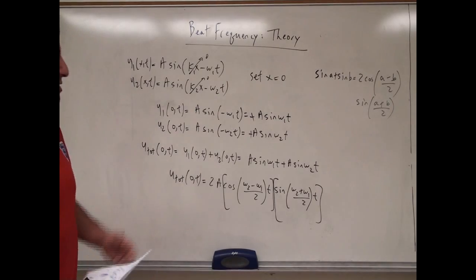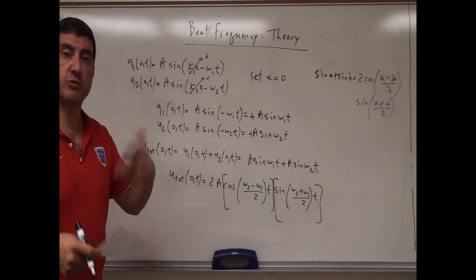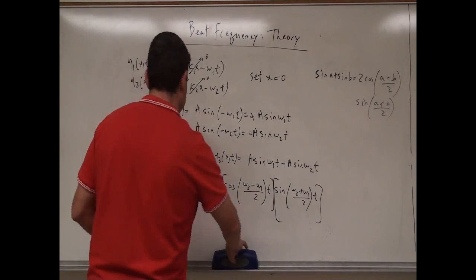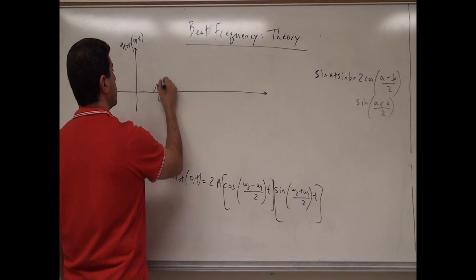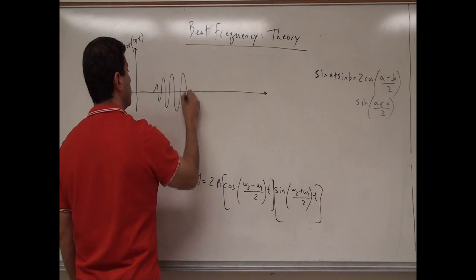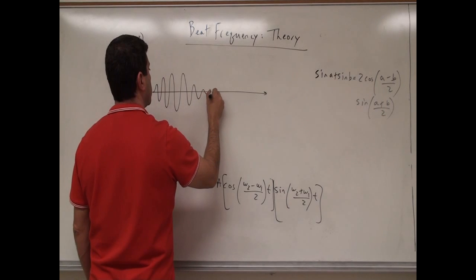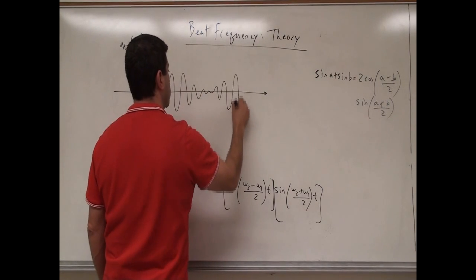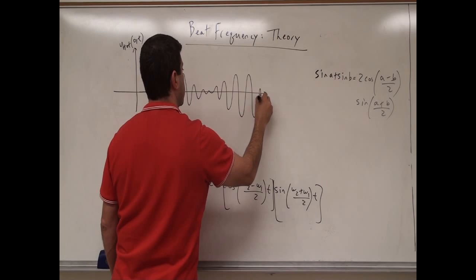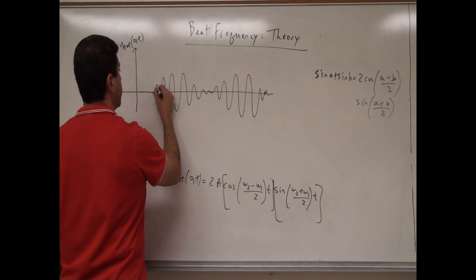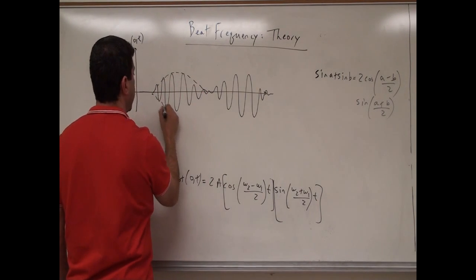And then we're going to analyze what this equation will look like, what its behavior will be, right? It's going to go something like this. Then it's going to go back down, then it's going to go back up, then it's going to go back down, and so on. And then there's a bigger envelope here. You see a bigger pattern.